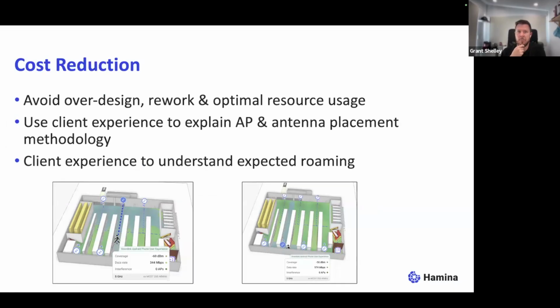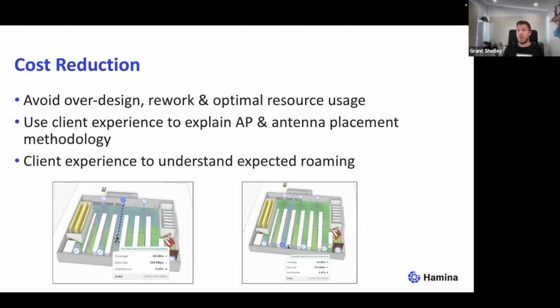But yeah, before we went live, we'd been talking about this back and forth over the last week or so, you were saying that within Hamina, you can simulate different clients and how they would interact with the environment and roam, and you can get things like MCS rates and things like that. That's been quite critical as well.